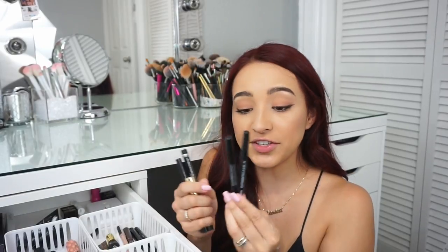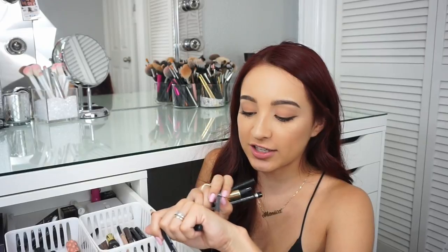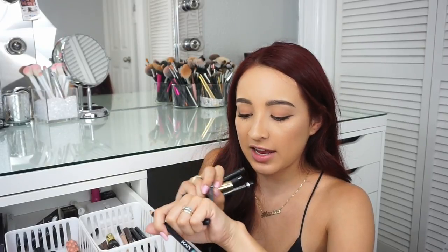I know these are new. I think I've only used the blue one, and I don't even like the way they apply, but I know they're new, so I'll give them to somebody. And these two, I don't know why I bought these colors. It's Seafoam Green and Purple from NYX, and I used to wear these when I first started Instagram, taking pictures and stuff, and you have to keep coloring to get pigment out of them, and they're pretty. I'll just never wear them.